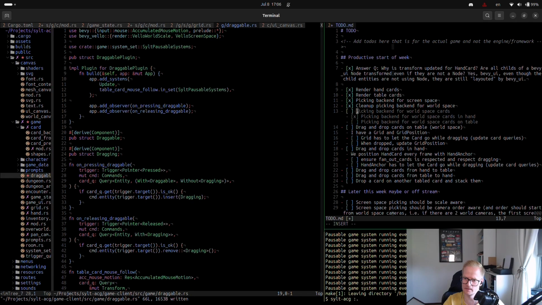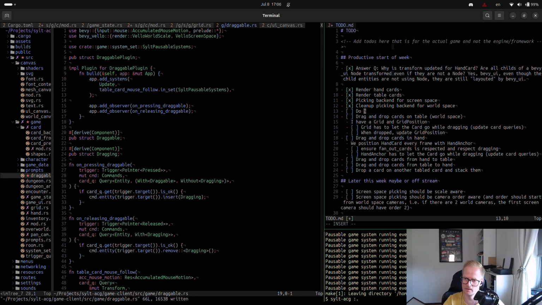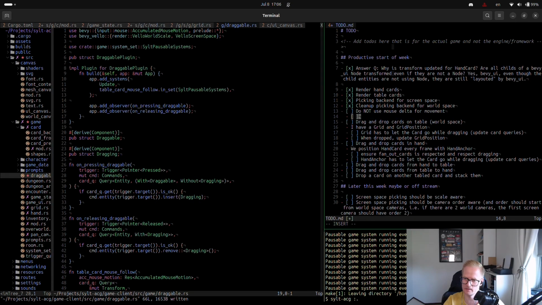So do not use mouse delta for movement. Track. So I could actually just snap. So okay, so instead either snap draggable entity to mouse position.